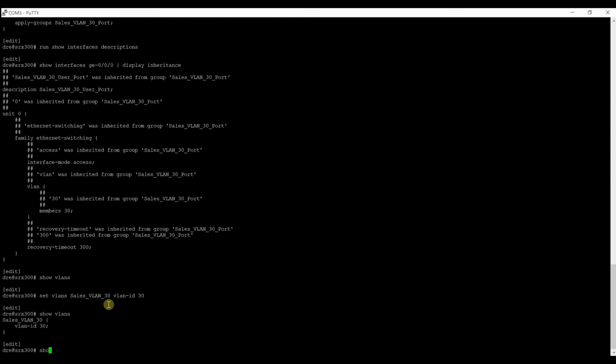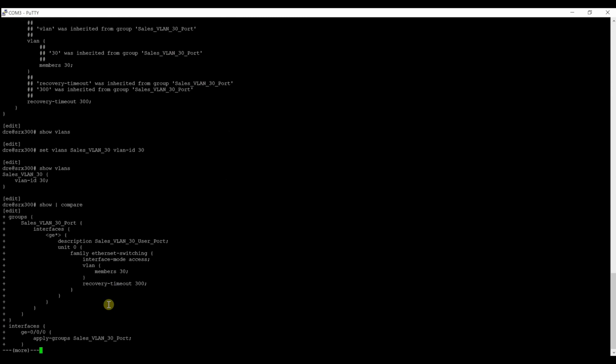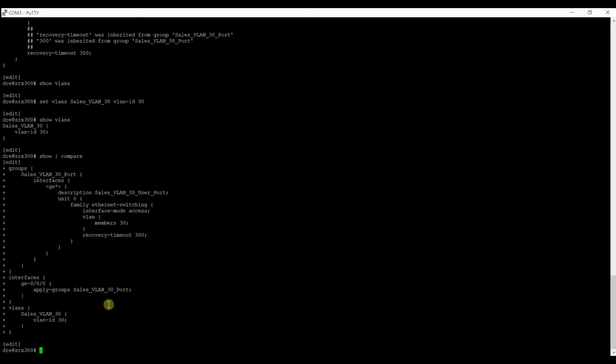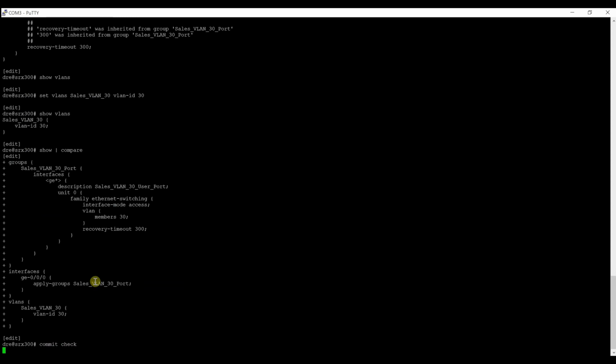So if we do a show pipe compare, we can check all the configuration which we will be applying. So if you want to check everything's going to be okay, commit check. This is an SRX 300, it's a little slow on doing its checks and committing, so it takes a little bit of a while.